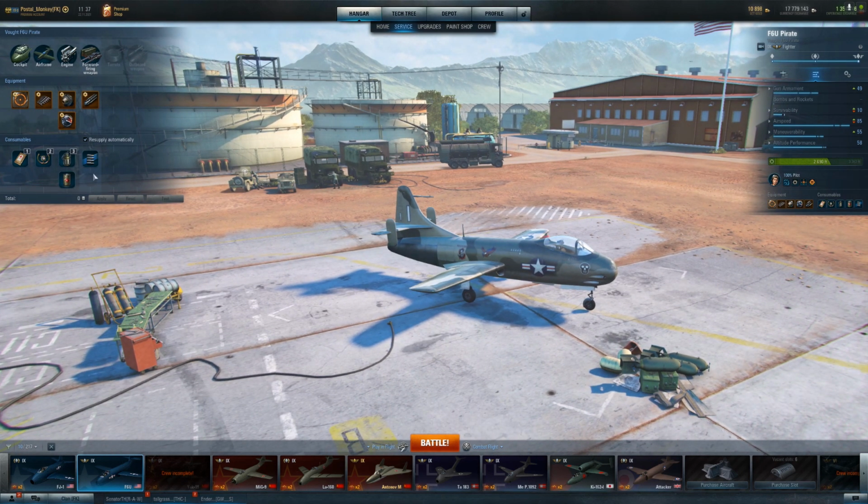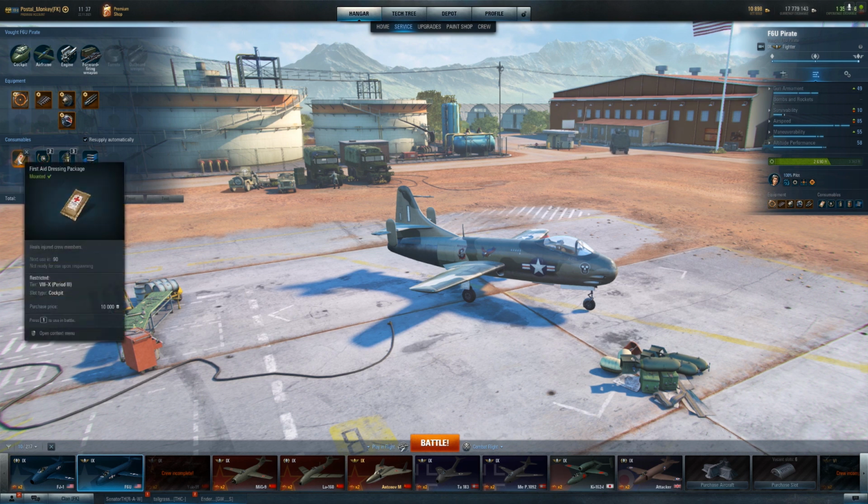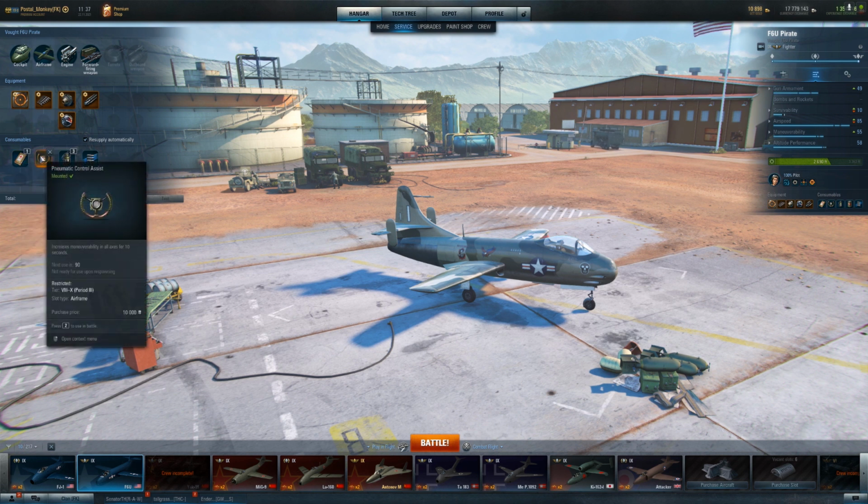As far as the consumables are concerned, I've got first aid dressing on here. I don't get set on fire very often at all, and it's just important to get your pilot back into the battle so you can get your accuracy back as quickly as possible. So putting a fire extinguisher on here just doesn't make sense to me. I do have pneumatic control assist on here.